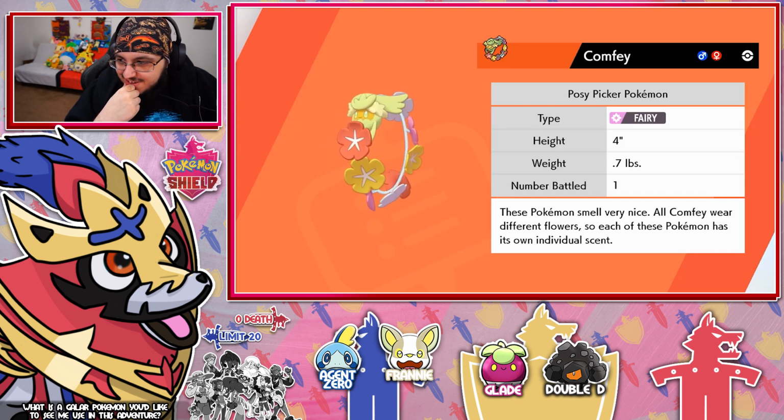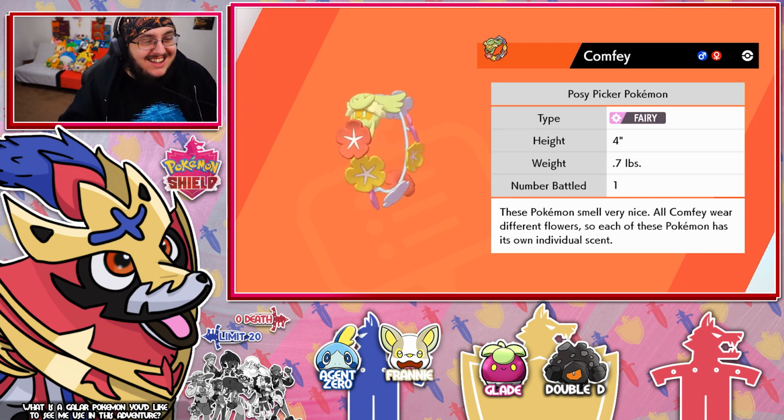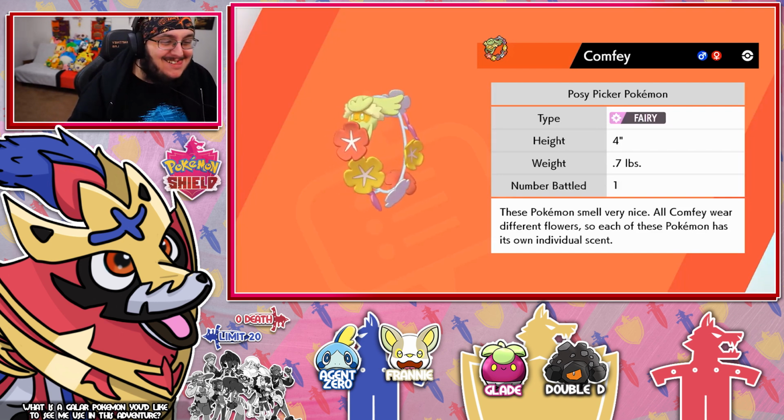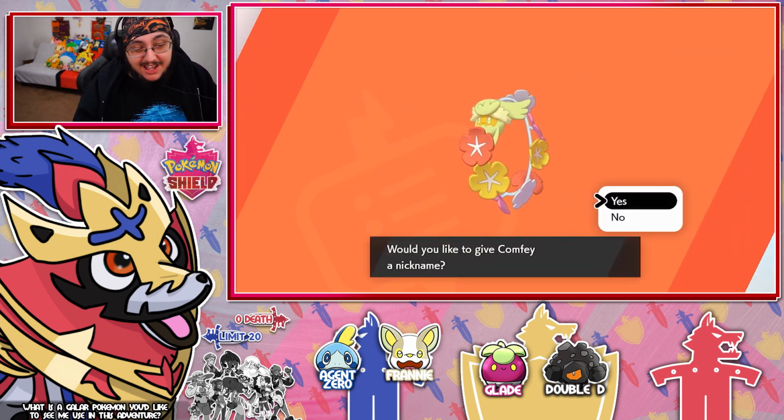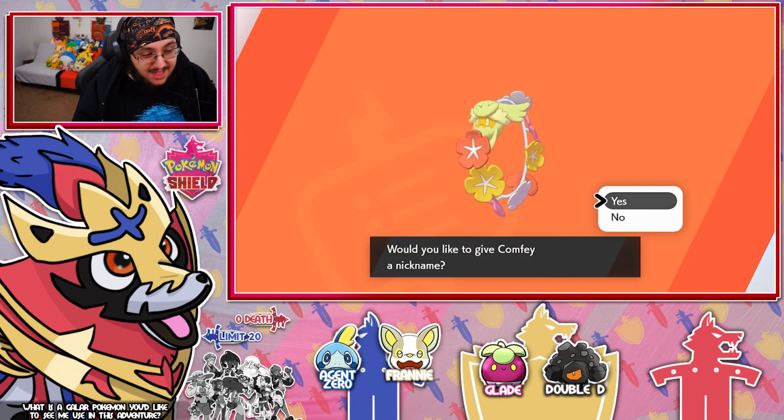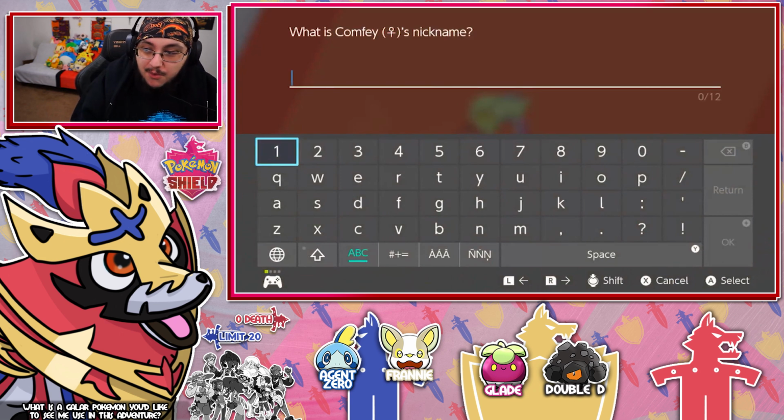That's kind of interesting. I kind of like it. Okay, gamers. I have a name for Comfey, I think. So I was like, what's a posy? So I Googled it, right? I have never heard of the term posy before. I was like, what, is it posing as a flower? No, it's not it. A posy is literally just a small bunch of flowers. So I was like, okay.